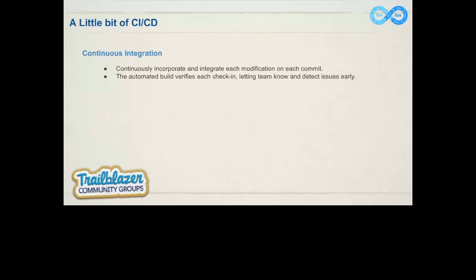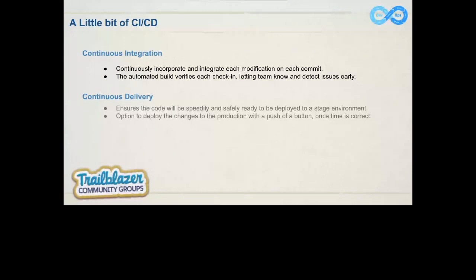So let's talk about some bit of CI/CD terminology like continuous integration. It is actually a practice of automating the integration of code changes from multiple contributors into a single software project. It's a DevOps primary best practice. It allows developers to merge their changes frequently into a central code repository where those code will be built, tested, and then run automatically. It will also detect defects and let the developer know early.